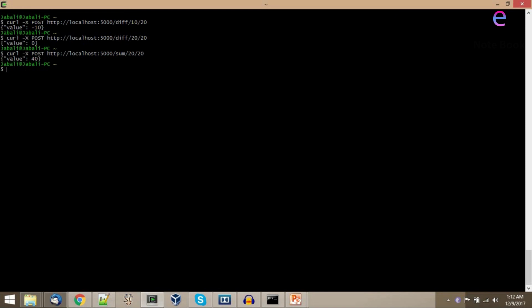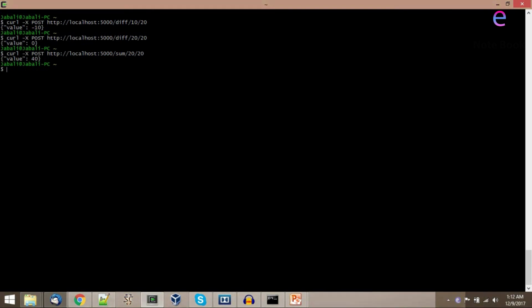That also means I can use it from almost every language out there. I can use it from JavaScript, I can use it from Java, Python, Perl, or any other language that you are using for your application. This should give you an idea of how versatile a REST API can be.